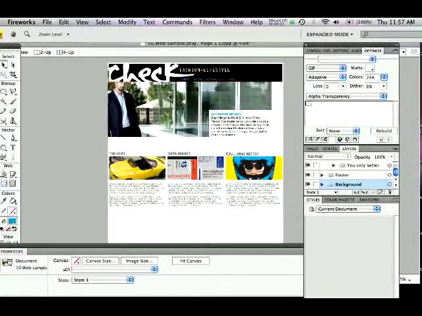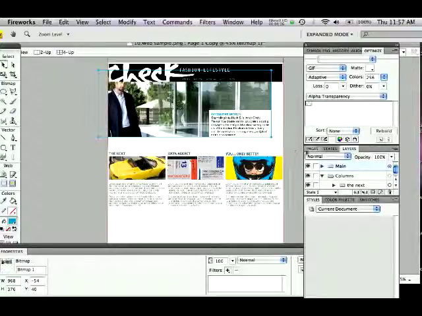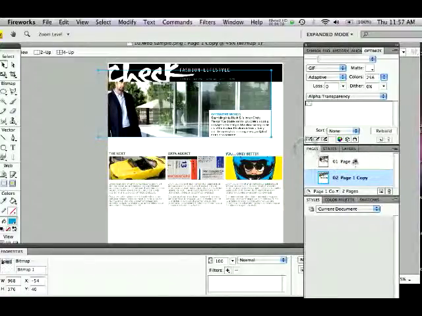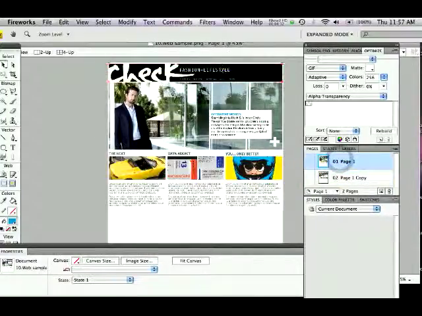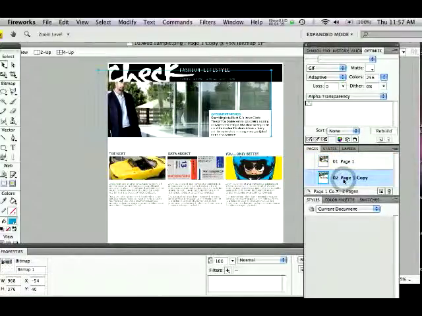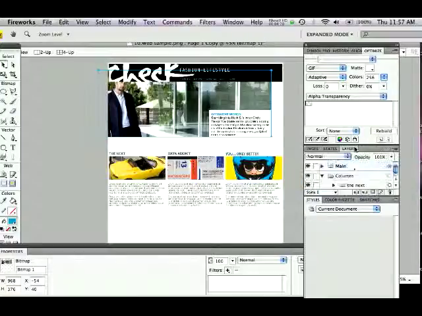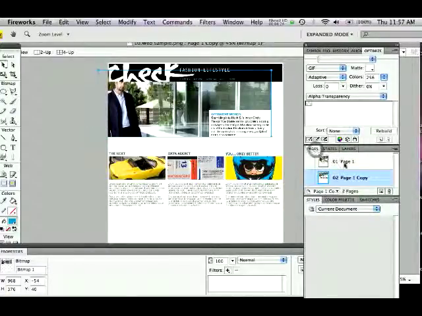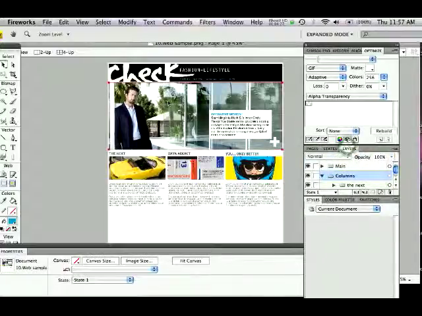So if I were to grab this image and drag it up here like this, and come back to my pages, and then select my original home page again, page 1, you'll see the design is exactly the same, even though I dragged the image up, because that's referenced to the page I just duplicated, with these layers that are associated with it. Again, if I come back to page 1 and select the layers here, I can make adjustments if I want to.